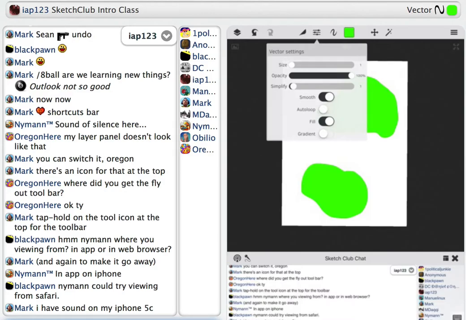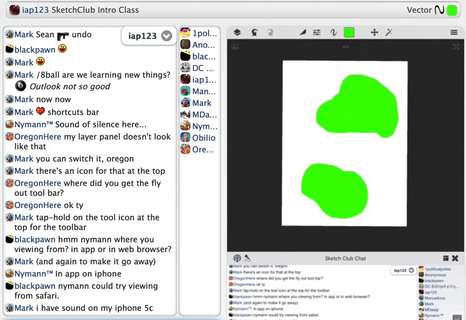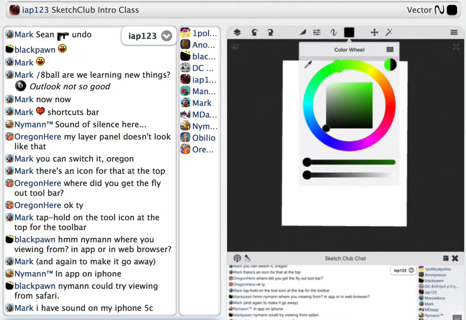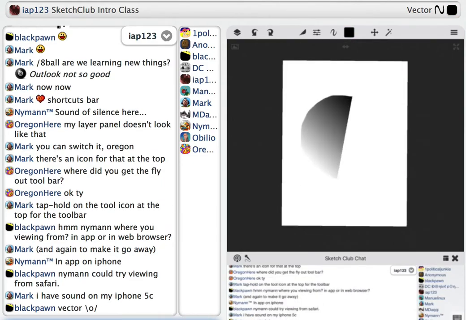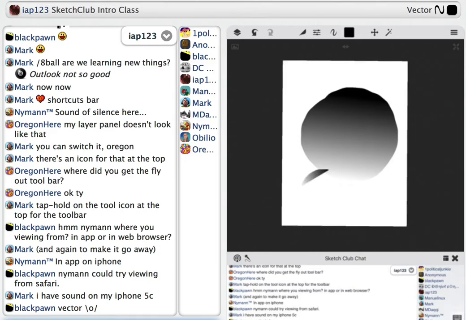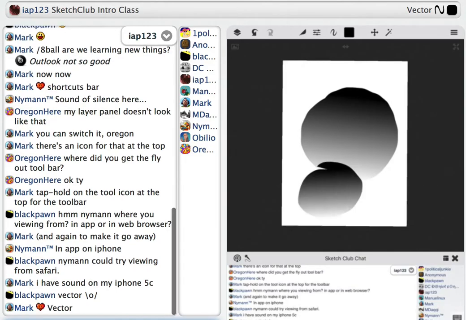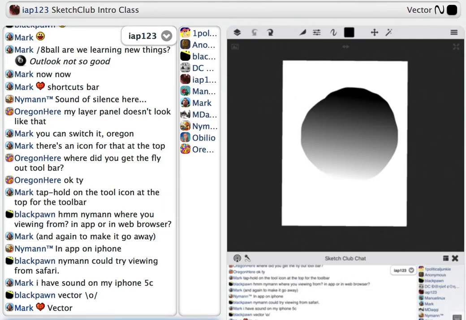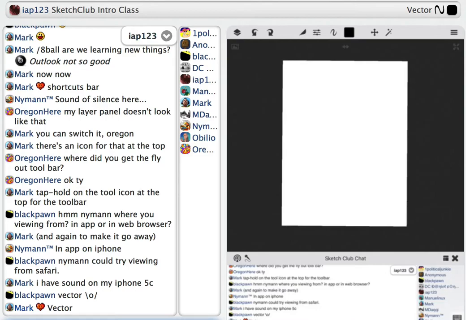So if you click again on the sliders, you'll get a whole different set of options now compared to the pen tool. So one, for example, is gradient. So if I click on gradient, I'll change this colour to black because that green's horrible. So if I change this to gradient, if you see what happens now, you get a whole gradient across that shape that you've created. So this is a really good way of getting some nice effects. So just to give you an idea of the type of effects, the other thing is you can see I'm not very good at drawing circles.